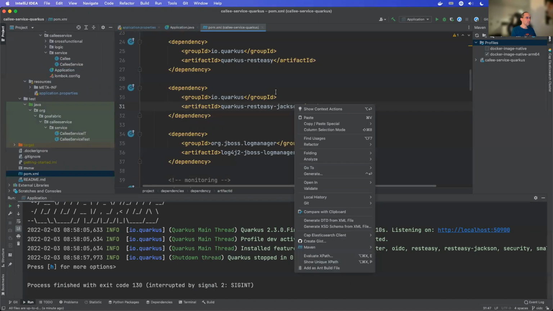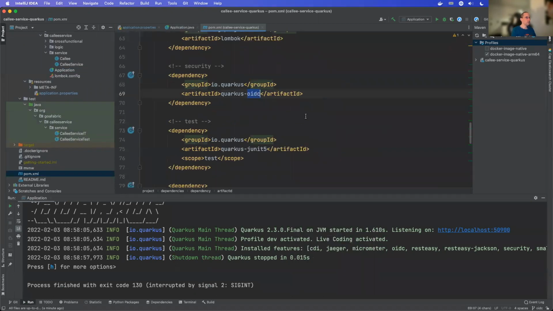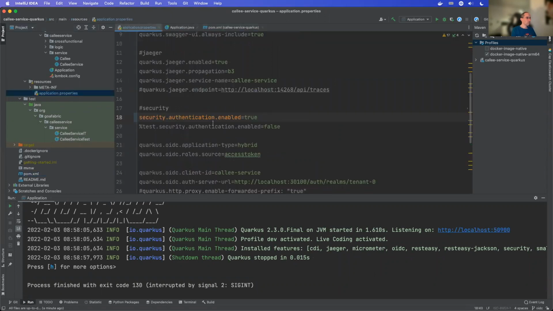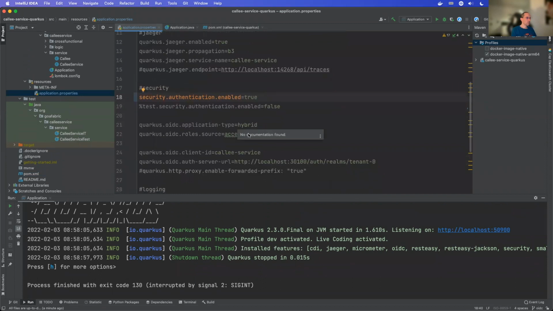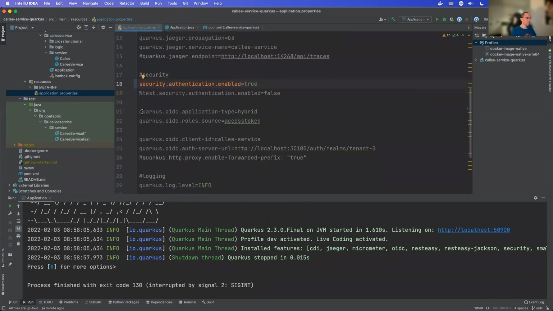You basically need one dependency here, which is Quarkus OIDC. You need to set up some things in your application properties, which is basically everything here with Quarkus OIDC. But it's important to know the properties. So we say here application type hybrid.